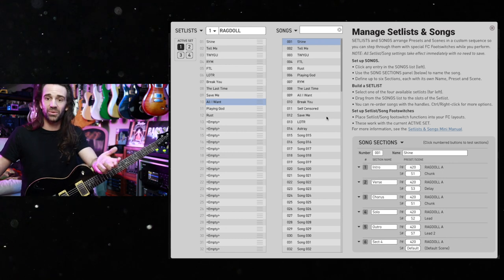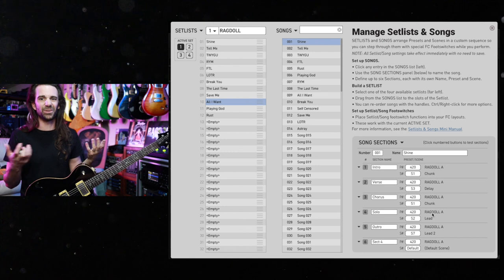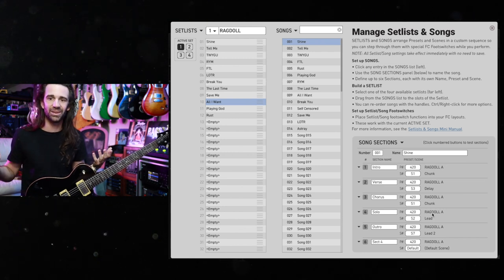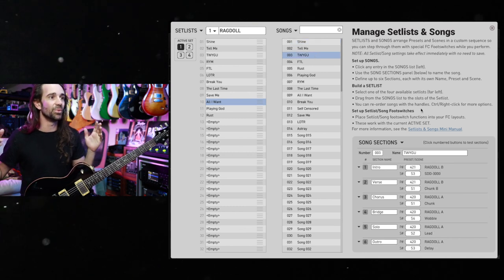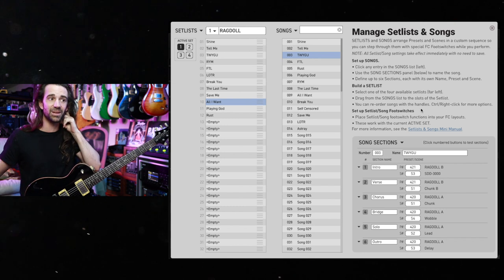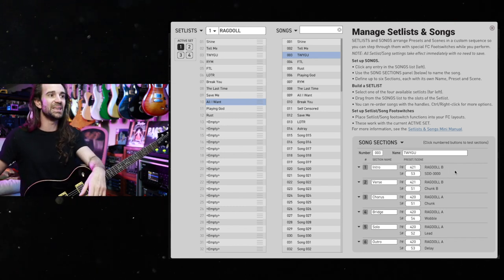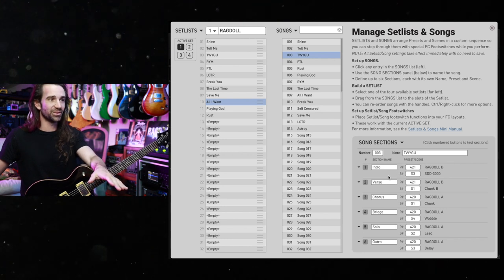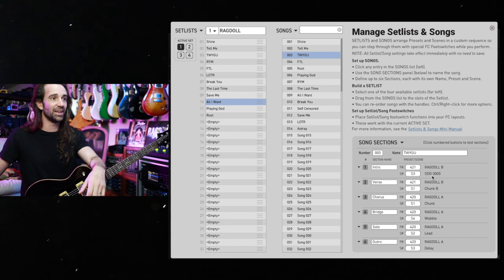Let's take a look at another song though, because this one just uses one preset. So you've probably seen that thinking, well, what's the advantage over using scenes other than you've named everything chronologically? Let's bring up this preset here for a song called The World You Gave Us. I will demonstrate this one here, but you notice I've got my overflow preset, Ragdoll B, in here. So the intro for this song starts with a very distinct rhythmic delay. I'll let you hear that in a little bit.